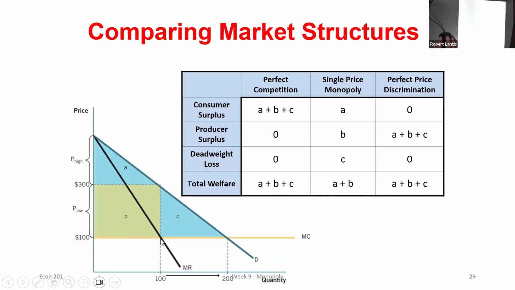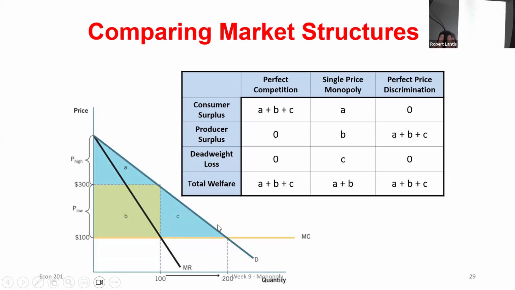A single price monopolist sets the quantity where marginal revenue is equal to marginal cost. They go up to the demand curve and set the price. So there we said we're losing all of these units from 100 to 200 here. So we now have deadweight loss. The producer surplus, the difference between their marginal cost and the price that they are charging, would be this area B. And for consumers, the area above the price they're paying but below the demand curve, area A. So we only have total surplus of A and B here. We have that deadweight loss of C.